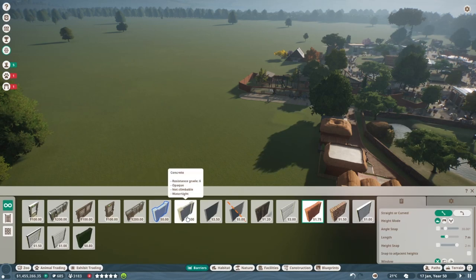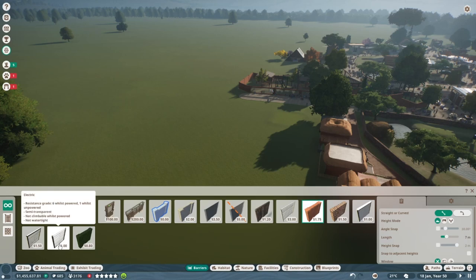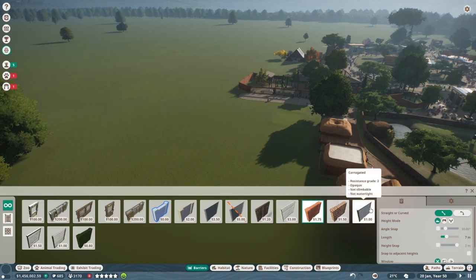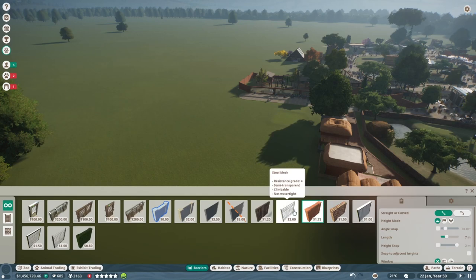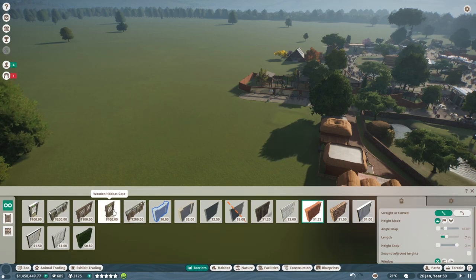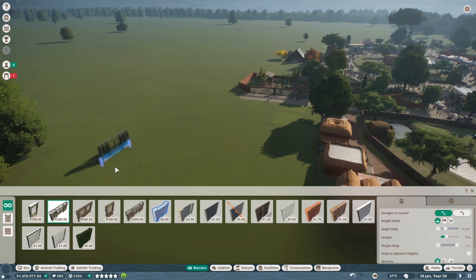And concrete is grade 6. This is electric. We've dealt with that. Grade 2 is not going to work. We need a grade 4 fencing. Steel mesh. It's climbable, which is all right. And that's grade 3. Wooden track airlock. Wooden track guest gate. Track airlock. I'm guessing this would be like for our car.